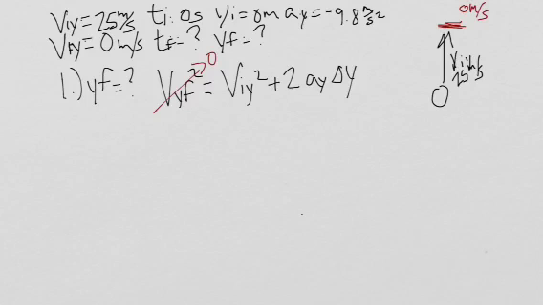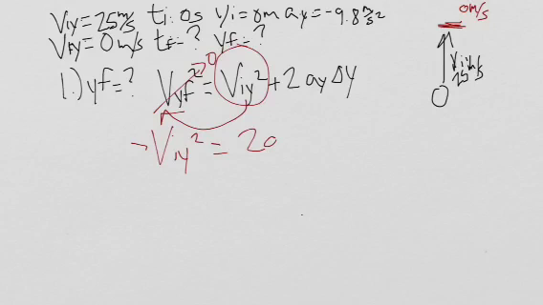Okay? Now, if I cancel out V final here, I'm trying to isolate my Y. How do I do that? I bring this guy over, right? And this ends up working out to a positive number because in bringing this guy over, he becomes negative, does he not? Awesome. So we get negative VIY squared, which is equal to 2AY Y final. Correct?